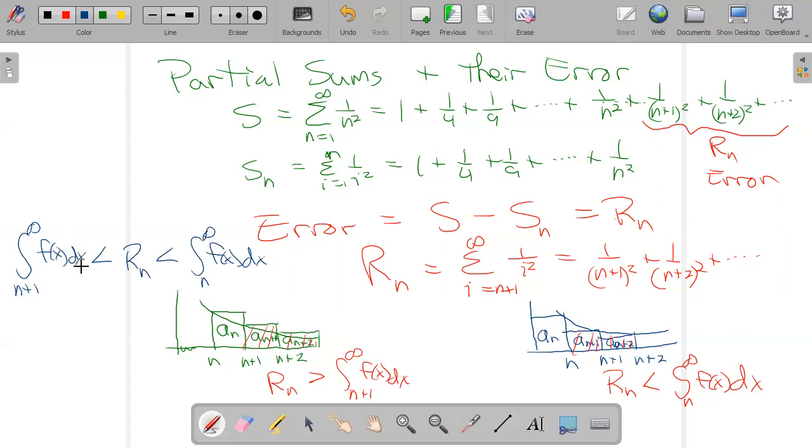Now, I may not know what the sum converges to, but I was able to use the integral test to show that it does converge. That means I can also calculate each of these integrals on each side of the inequality and tell you an upper limit and a lower limit for how far off I am from the actual sum. So if you say, I need you to be within a millionth of the actual infinite sum, then I can mess around with the integral to figure out how many Ns I need to make that happen.